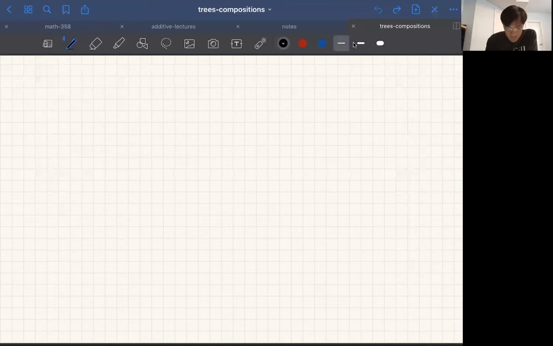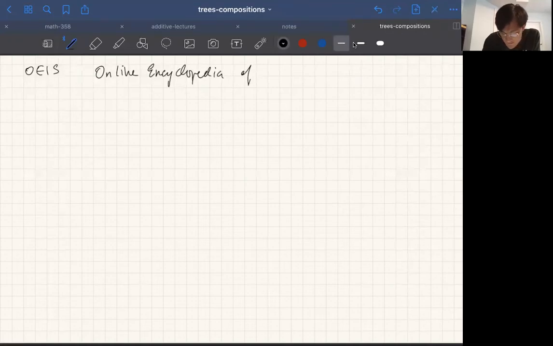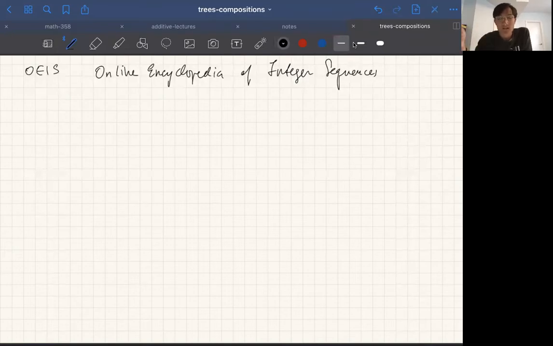But I remember finding a specific sequence of numbers that I plugged into something called the OEIS. This is the OEIS, the Online Encyclopedia of Integer Sequences. You can Google it. I plugged this sequence in, and it told me that this sequence of numbers I found is actually the same as another count of another thing.